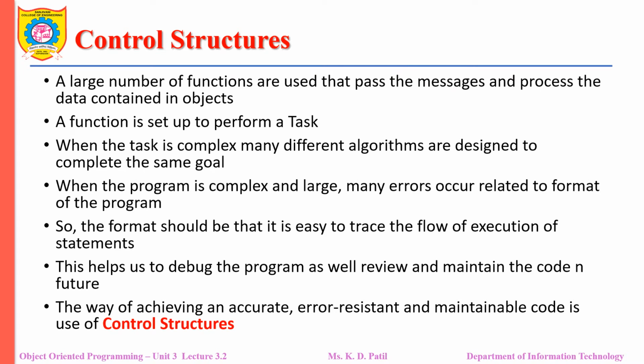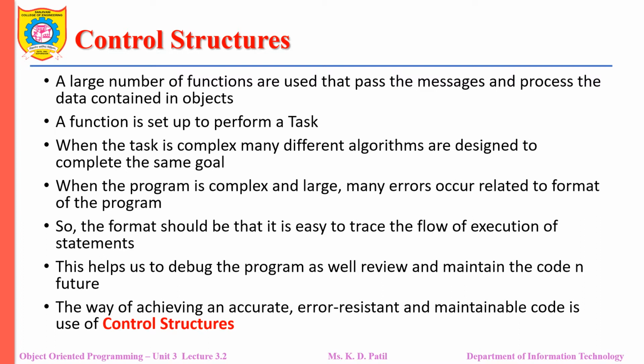As we know, a number of functions are used to pass messages and process the data contained in the objects. A function is a setup to complete or perform a task. When the task is too complex, many different algorithms are designed to complete that task. When the program is complex and large, the possibility of errors is greater, and many of those errors are related to the format of the program basically.